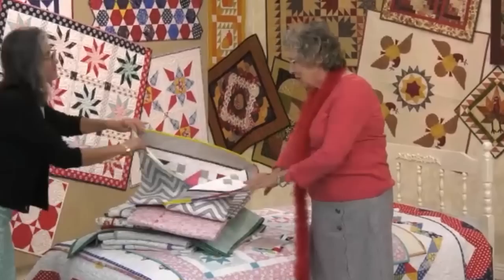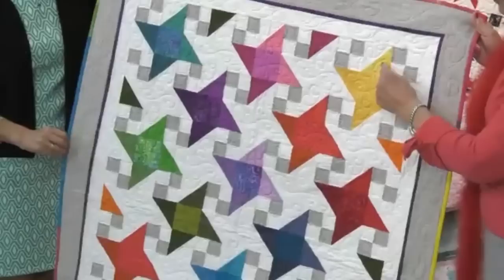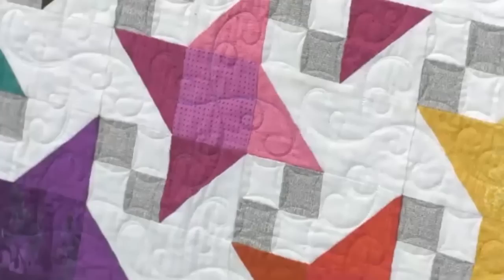Now, this one is, oh my gosh, Milky Way. And it's the combination of the half square and the four patch. And just all bright colors all around. It has a little folded border. And what's really fun is to take all of the leftovers and just strip those and piece them together for your binding. Cute. I love the quilting.